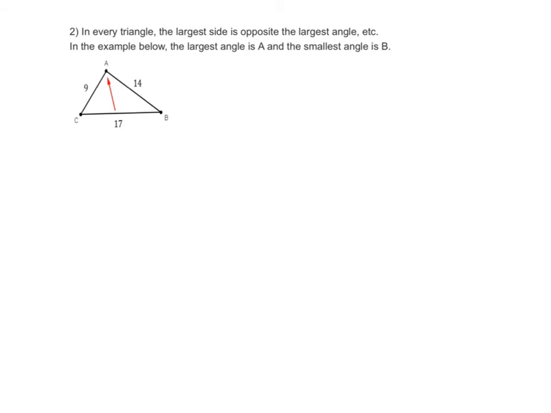If we were to write the angles from smallest to largest in an inequality, we would begin with angle B because it's the smallest, and it is less than angle C, which is the medium angle, which is less than angle A, the largest of the three angles. And the converse of this theorem also holds true. If we know the order of the angles from smallest to largest, we can then order the sides from smallest to largest by using the opposite sides.